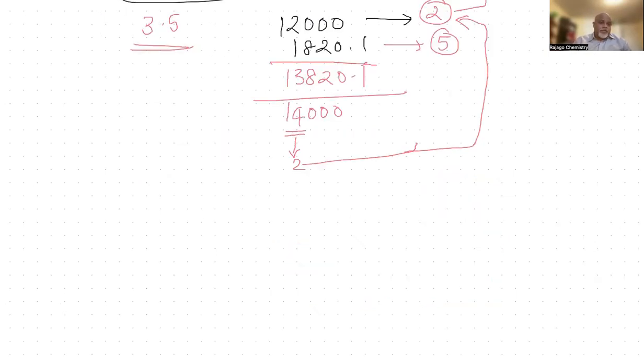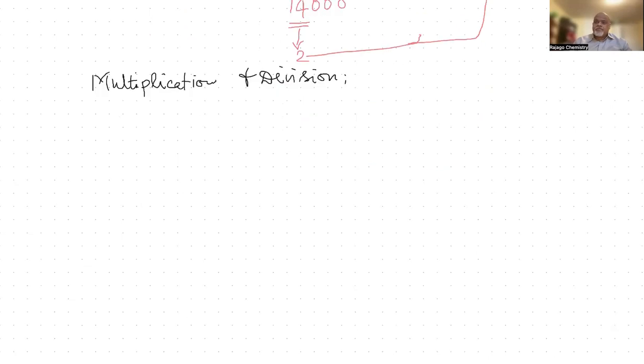When you do multiplication and division, the same thing applies. So let's take an example: 2.305 meters times 1.4 meters. You're multiplying. This has 4 significant figures, this has 2, so I have to go with the 2. The answer is 1.6 meters squared.